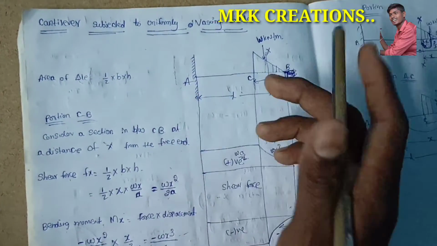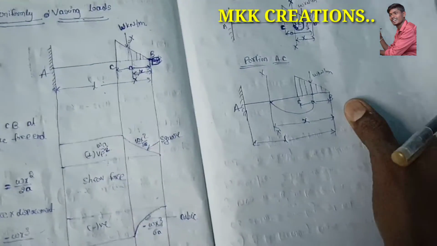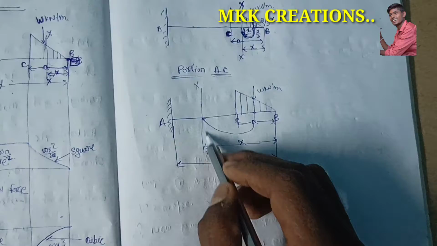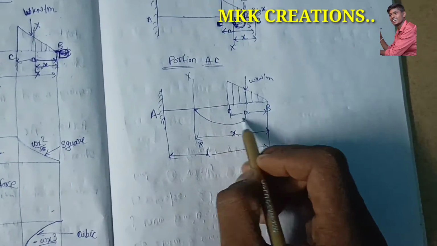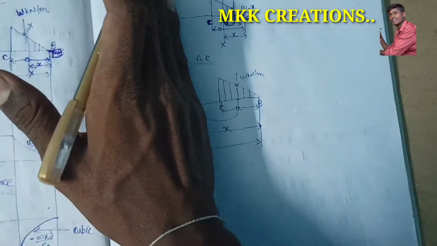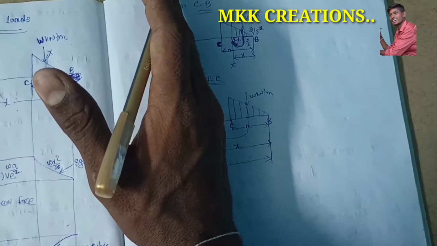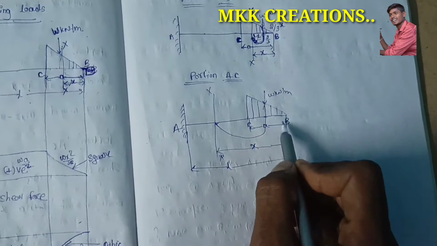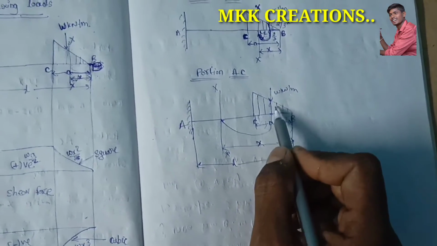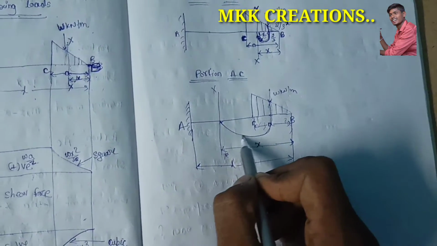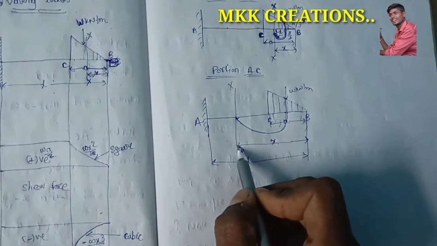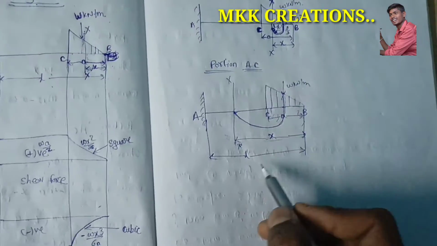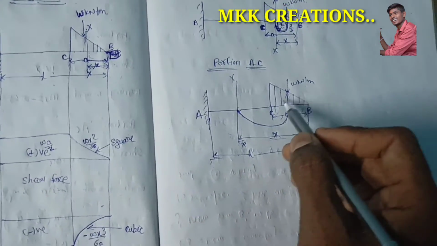Here AC, in this we want to divide a section XX like this. See, this is a very understandable method. So now if we consider section XX here, that means this entire load is 1 unit, because what is on the right hand side? That entire will act, then this will move. That means load is 2 by 3 here and here 1 by 3. So the load is entirely moving from here to section XX. So how much distance from section XX, free end to X distance only. Next, the total length is L, that is different.